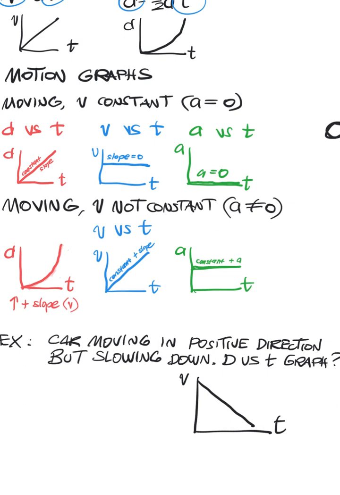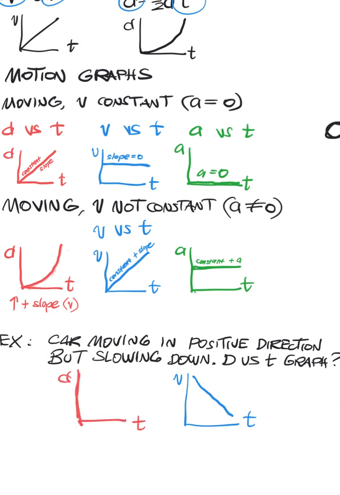Let's see how that would look on the d versus t graph. I changed my color to stay with my own same color scheme. Now, you say, well, the velocity is changing, so it's going to be the one you drew before. No, actually, it won't. Why not? Well, the slope is changing, so the velocity is changing. Yes, but the slope has to change in a particular way. So my velocity is positive and getting smaller. So for my d versus t graph, I would need a slope that is positive and getting smaller.